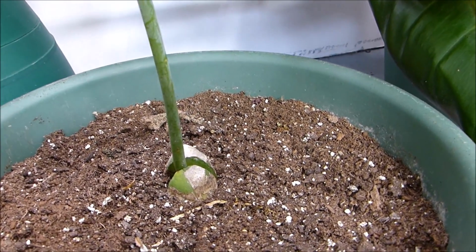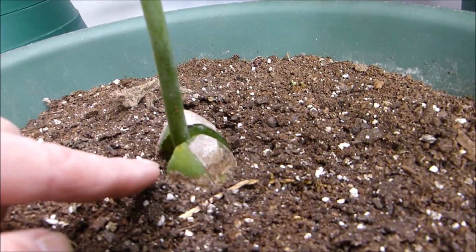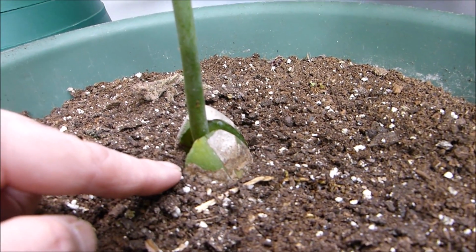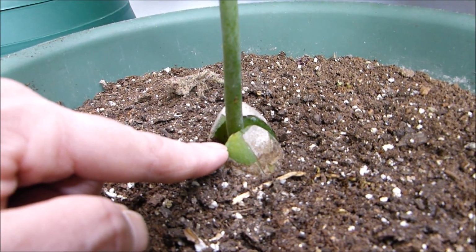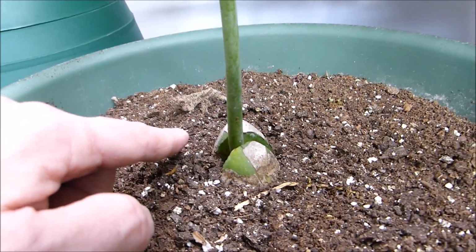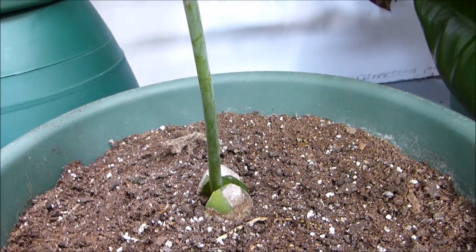Well, what happened is the pit turned green. Yeah, have you ever had that happen? Normally I would think the pit would just dissolve away, but this pit actually turned green. It started absorbing chlorophyll and turning green. Well, that aside, it did put down a root going down and it put out a stem coming up.